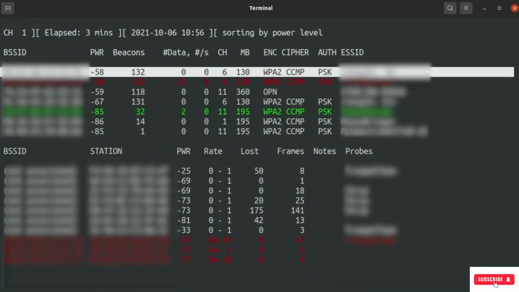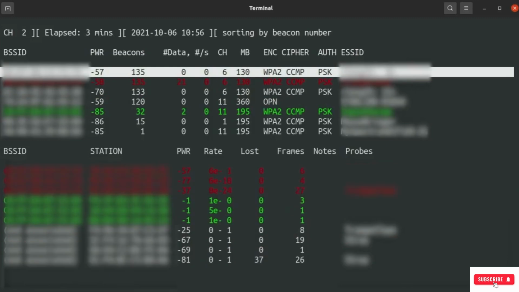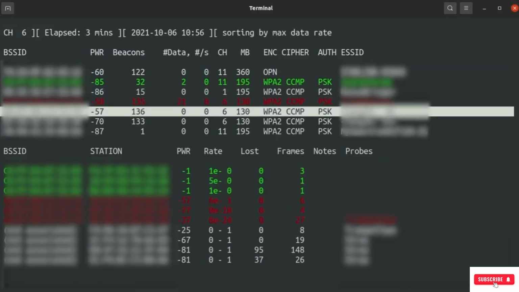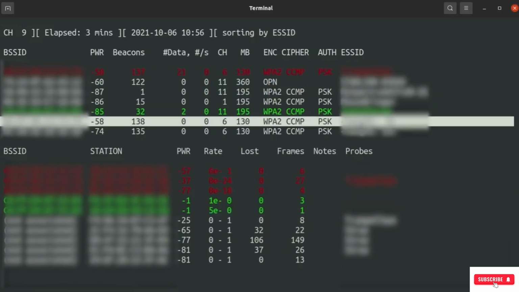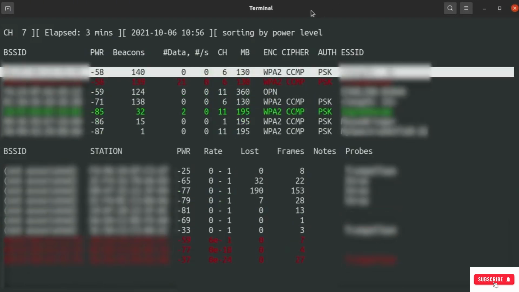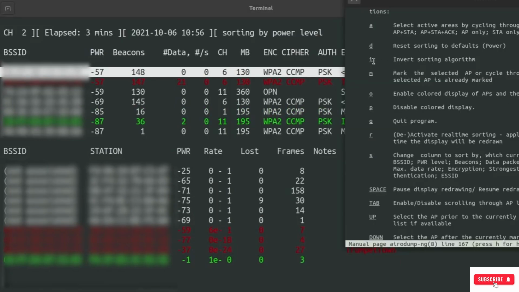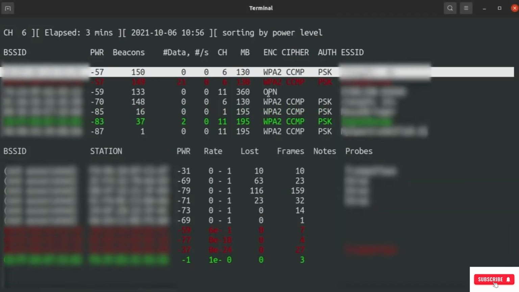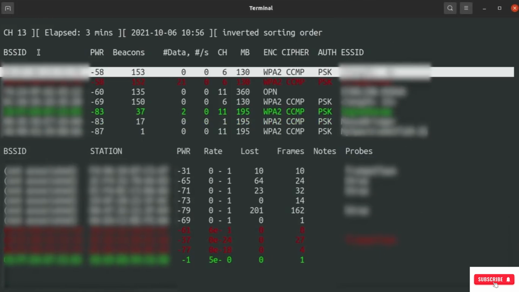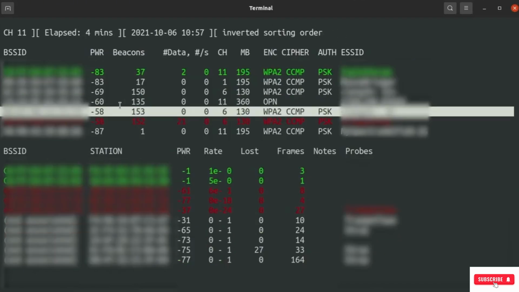Now, for example, if I wanted to sort by power type, I can do that by tabbing over to where it says, should be power type here. Yeah, so power level. And as you can see, this is currently filtering out for devices that are in closest proximity to us to devices that might be a little further away. And if I wanted to do something like switch this around, I could just simply invert this by using the I command, which would now filter out for devices that are in further range from us. So I've inverted the sorting order. And when this refreshes, this shows us a list of devices in order of furthest range.